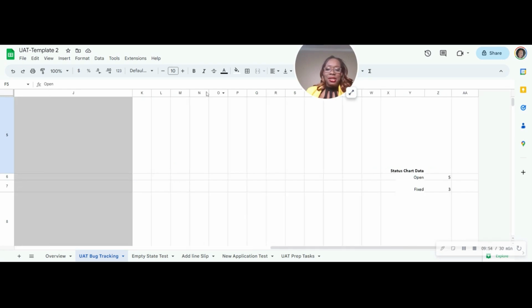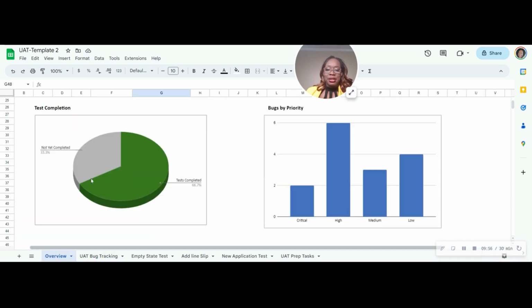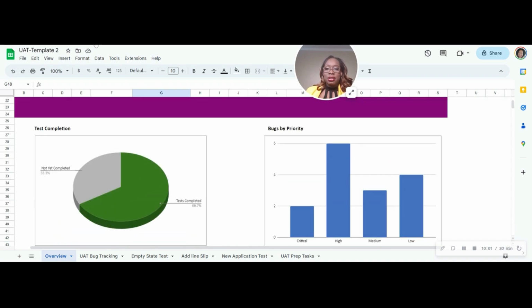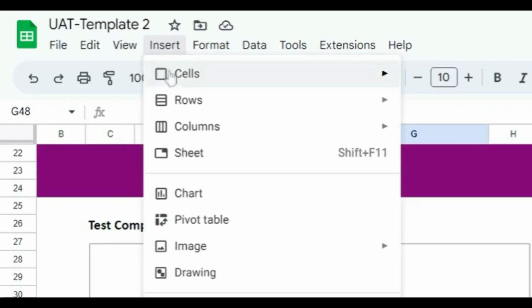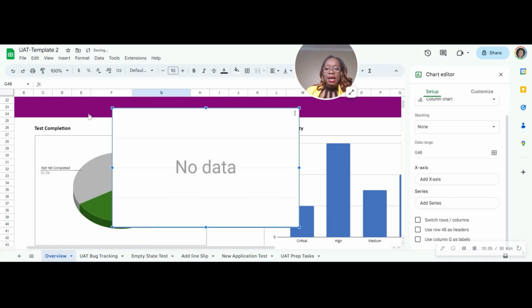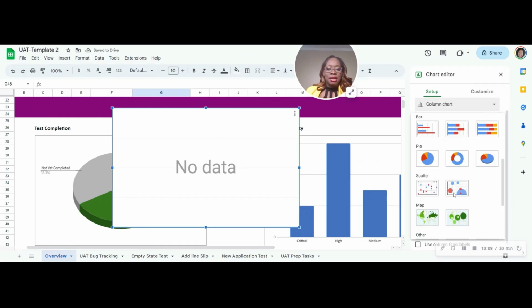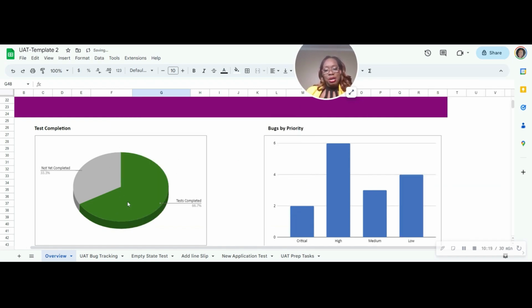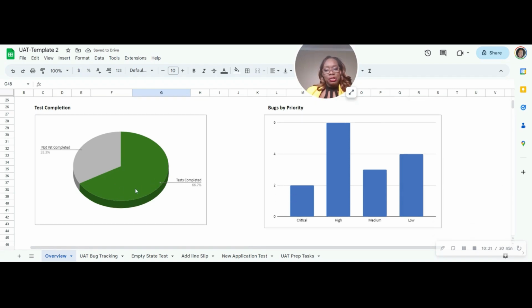So now once you get your values, you go in here and you just create a chart, right? Let's say I was going to create a new chart. You go to insert, then chart, and then you start choosing the type of chart. Let's say you want a pie chart. This is in Google Sheets, by the way. Then you start adding the values, all that stuff. It's pretty straightforward. So that is how you get your chart here, and you choose the columns that make sense. And then you can also change the colors to represent what you want.